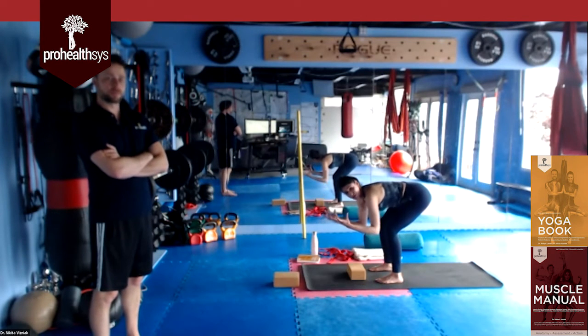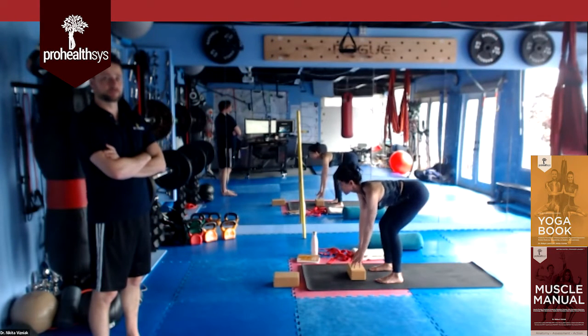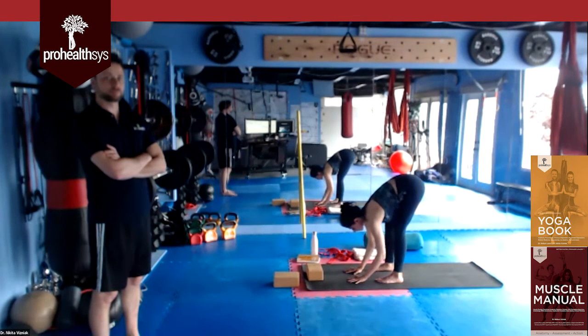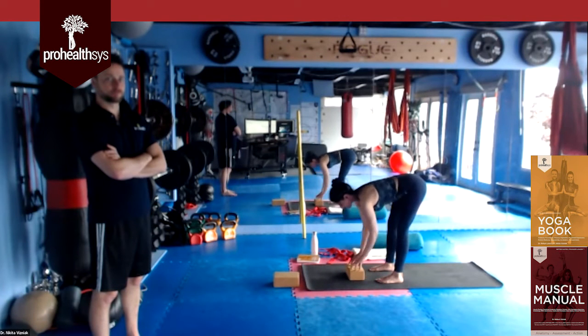And now spider fingers. I love spider fingers and I love blocks for people with injuries, because look at the difference. This is me in uttanasana without any help, any support. Now look at what happens to my spine when I have spider fingers on a block. Look at that.